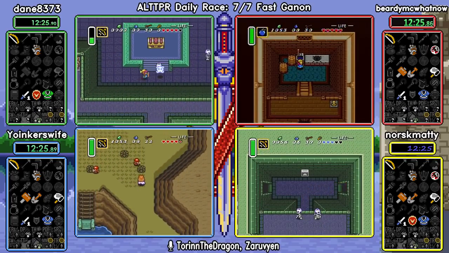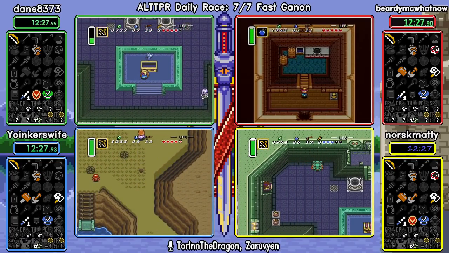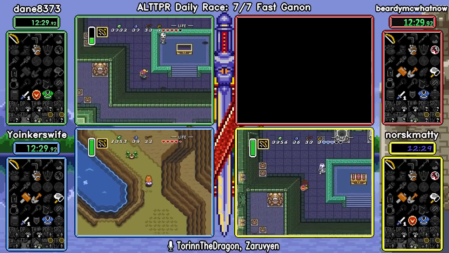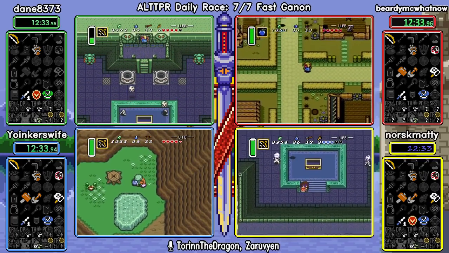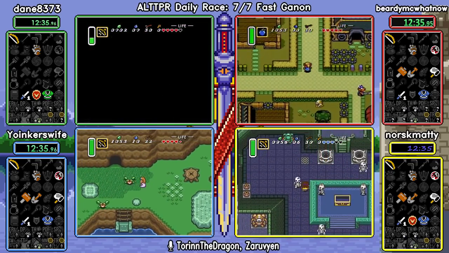All right, so Beardy is going to start by cleaning up Village of Outcasts. We do have a full clearable Thieves' Town. We do have flippers in the Eastern Palace big chest. Oh my. Which is locked behind that lamp, though.